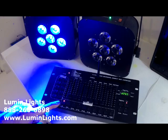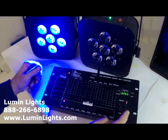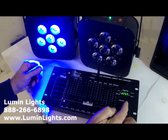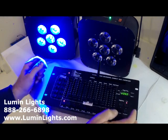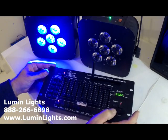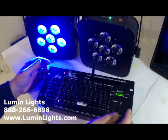But the first thing I need to do is add this step. This scene is called a step. I need to save it. I'm going to go to my add button. I'm going to press it once. Watch the display. Now the display says 2 because there was previously another step in there. I want to clear this out and erase it so I start fresh.